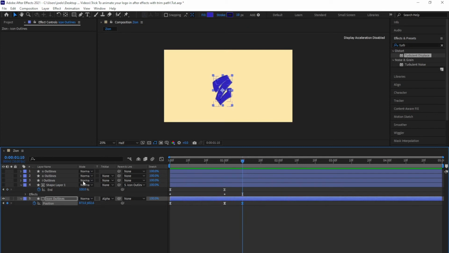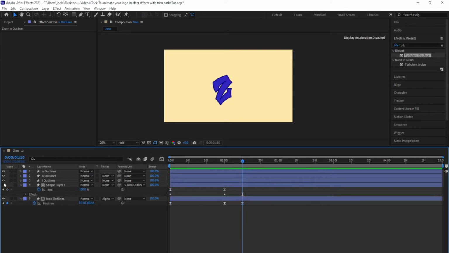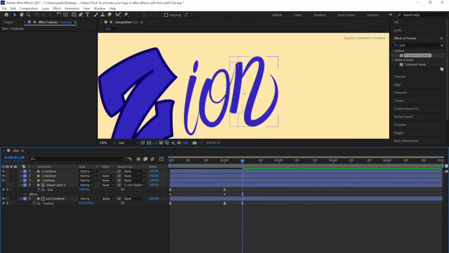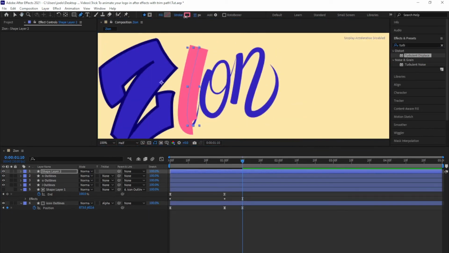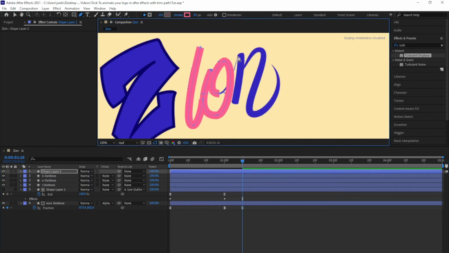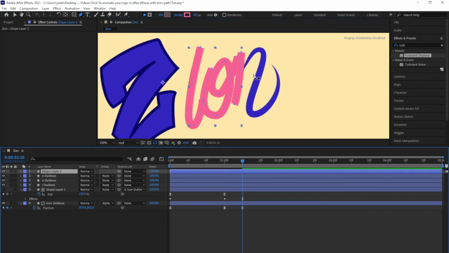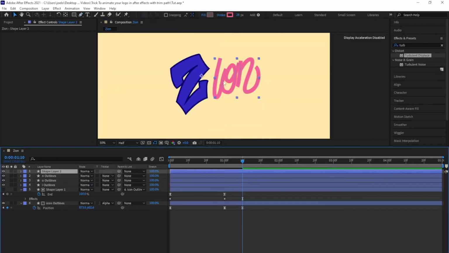So what I'm going to animate next is this icon right here. Sorry, it's this text right here. So I'm just going to make them visible. As they are visible, I'm also going to use the trim path, as I earlier said, which is a very easy method to use to animate your logo. So to do that, I'm going to start by drawing the path across this text icon here. So I'm done drawing the path right here.